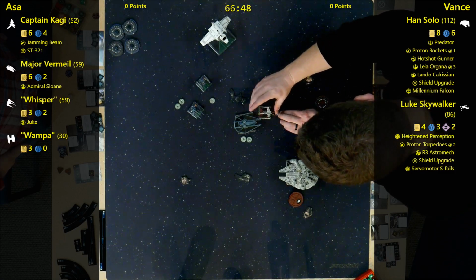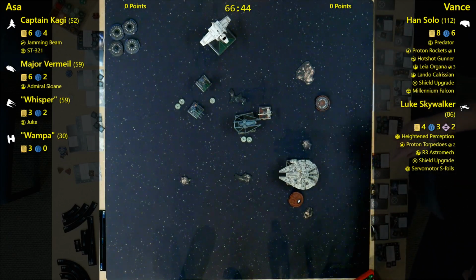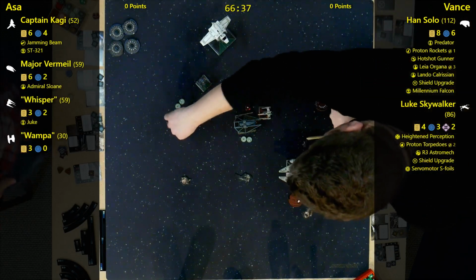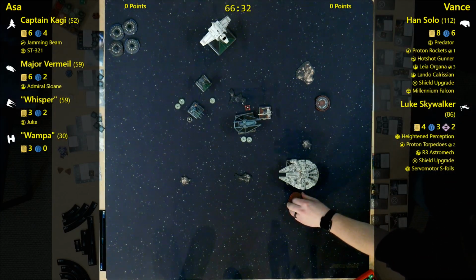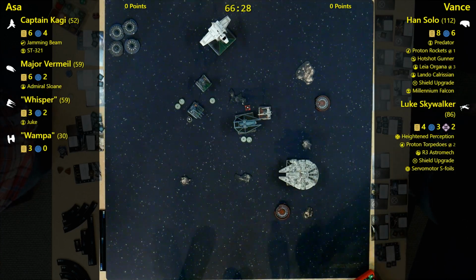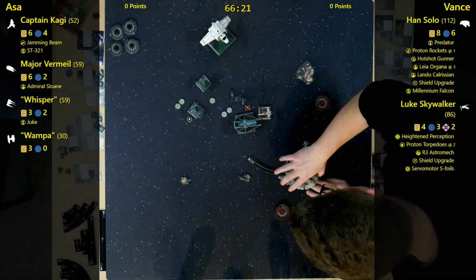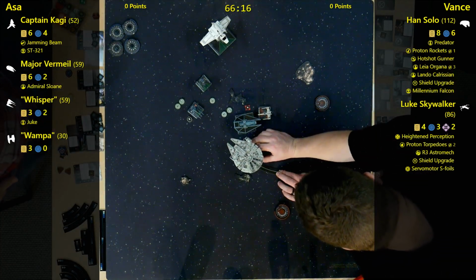Oh, a little one straight. Very nice, right in there. Did not get blocked. Then, though, he's too close for his proton torpedoes. That's very true. So no munitions, at least on Luke. Oh. Pulled a target lock. So he target locked. Did he target lock for Vermeil, or what was that other token? Both of them. He's got double target lock. Oh, I see. Is that heightened? No. It's his R3 astromech. Oh, the R3 lets you have 2. I see. Yep.